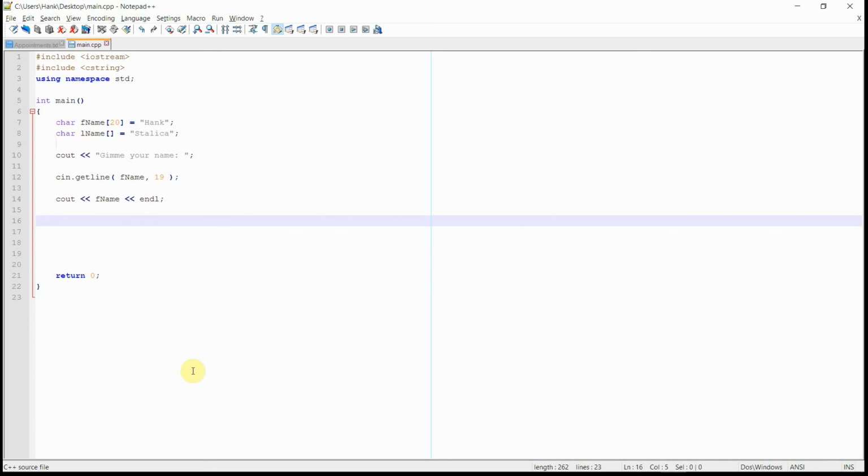And then the third thing that I talked to you about was C strings, a holdover from the C programming language. They're still in C++ for backwards compatibility, but C strings are nothing more than an array of characters, with one special addition: they've got that null terminator tacked on to the end.